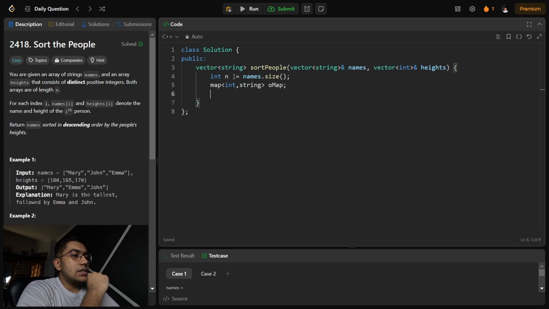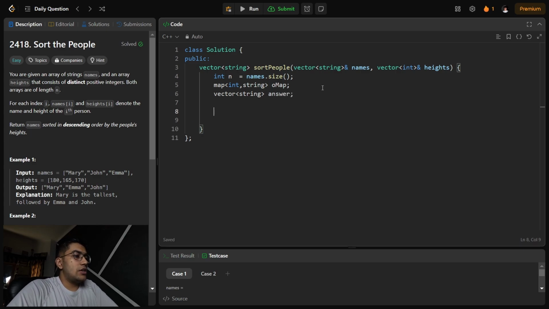Now we can just replace the values in sorted fashion in the list of names itself, or I can create a new vector. So I think I should create a new vector of string, and let's call this answer.